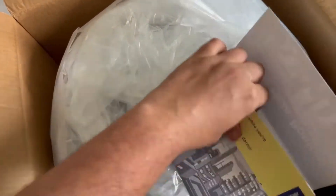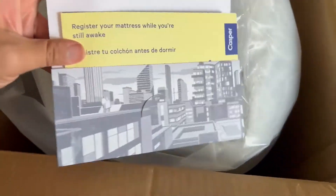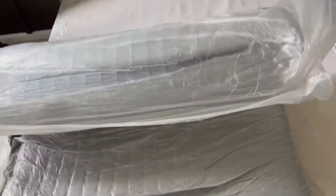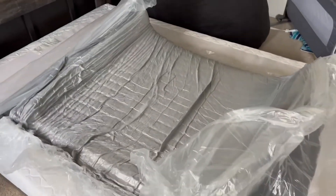The goal is to take it out of the box and start to unwrap it. One tip: there's actually a seam that you can pull from, and then you can start rolling it out, so you won't have to cut the plastic at this point, which is nice. Just grab it from one end and start rolling it to the other side until it's fully out.